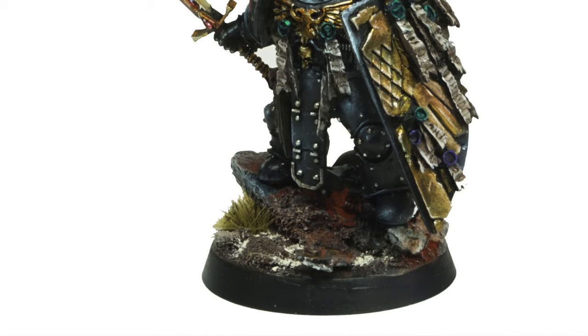Mark III is a heavier style of armour designed for void boarding actions and zone mortalis actions, up close dirty warfare. And you more often see these marks of armour on Breacher Marines, or Iron Warriors make extensive use of them because of their preferred style of warfare. Imperial Fists, because they like to copy the Iron Warriors. And indeed, any legion, or any subset of a legion, that would engage very heavily in zone mortalis actions.